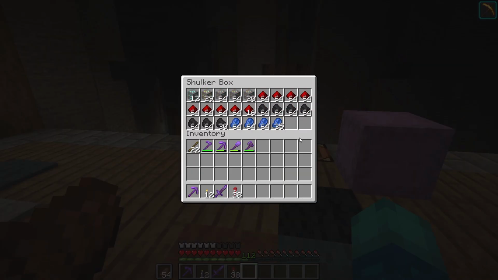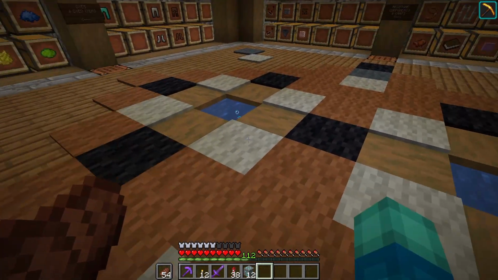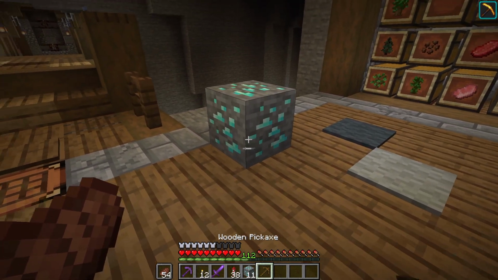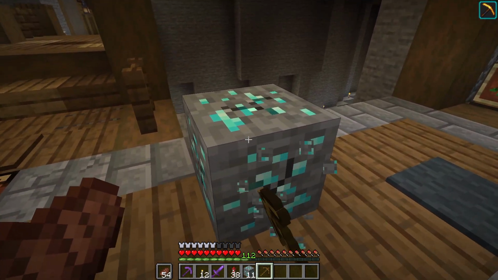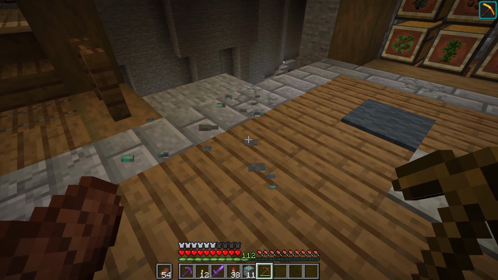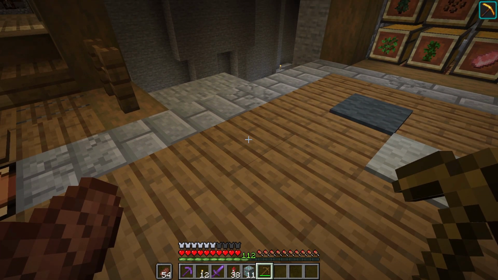But here are the rewards that we reaped, and I wanted to show you guys something. So I'm going to take the diamond ore, and I don't know if you guys know this, but if you take your diamond ore, place it down, and then pull out a wooden pickaxe and just start swinging it at the diamond, eventually this happens. It breaks, but you get nothing. Like, what's the point in that?